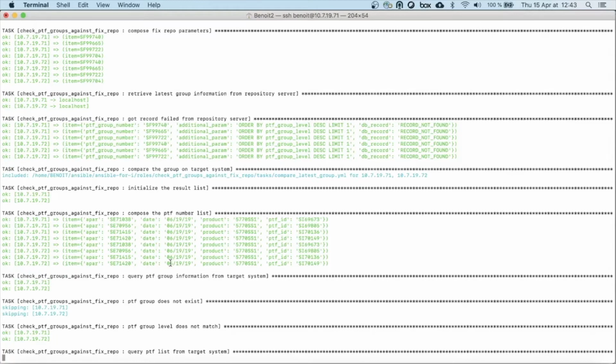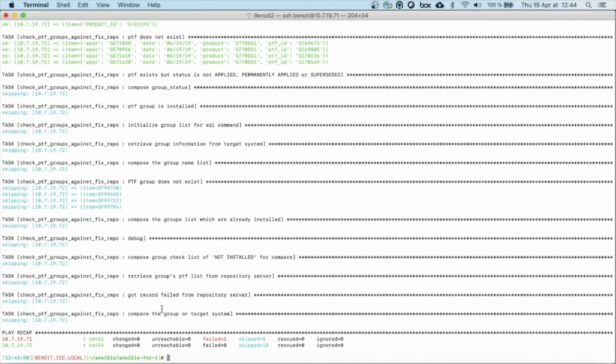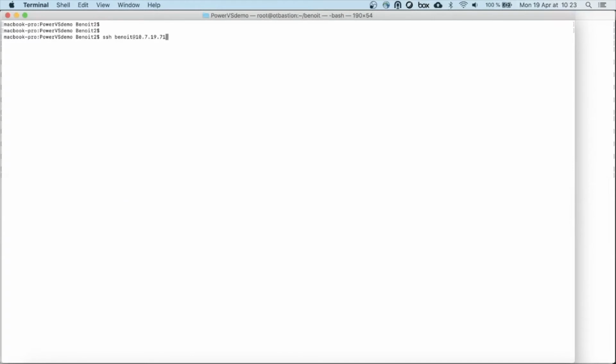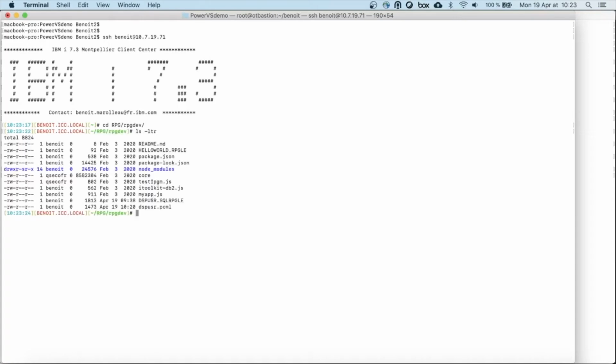So at the end, I've got my IBM i at the latest version, and I didn't have to connect to my IBM i manually. I used Ansible to perform such tasks, right? Let's say that I've got an IBM i cell 3, so in that case it's a dev and test environment. I want to create a new REST API, so this is a dev environment.